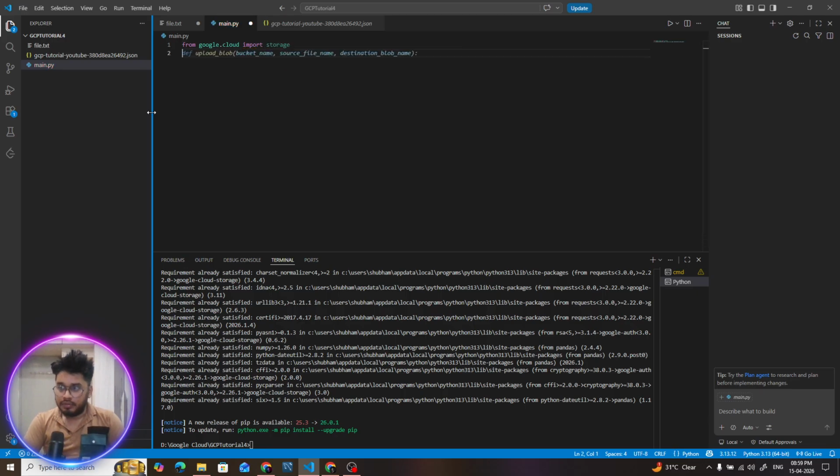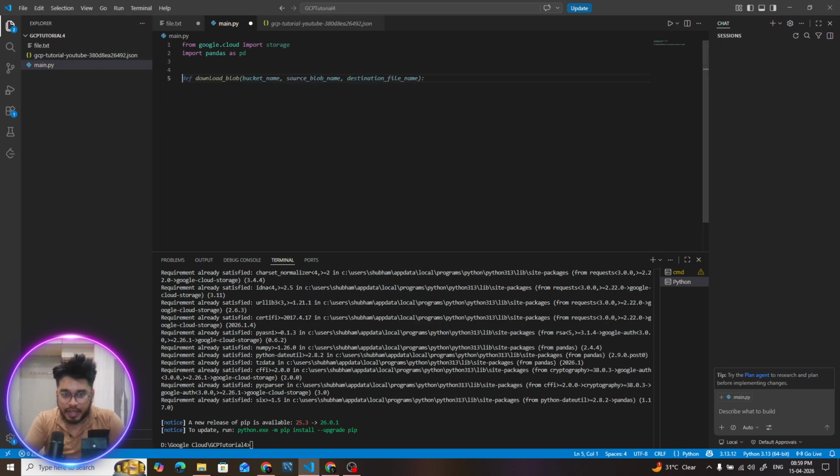Okay, import pandas as pd. Okay, this is the thing which I will be needing right now. And once we have imported, our step 1 is done. But we are just writing the code.